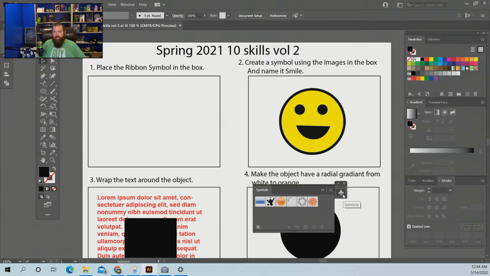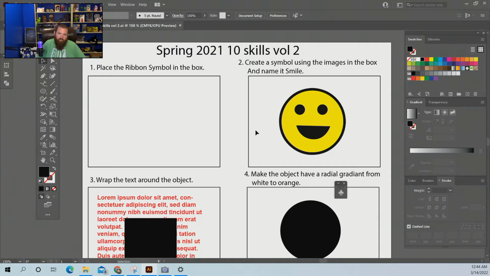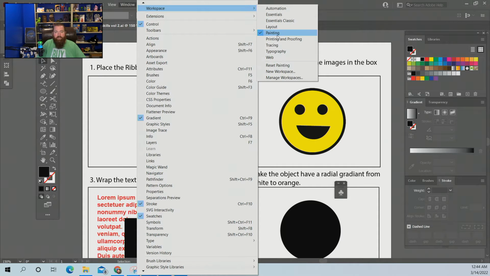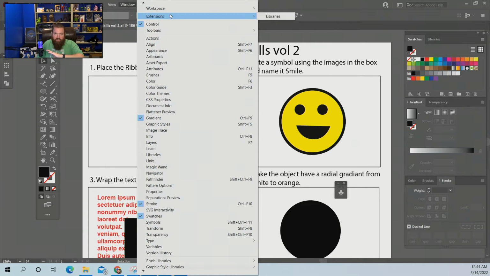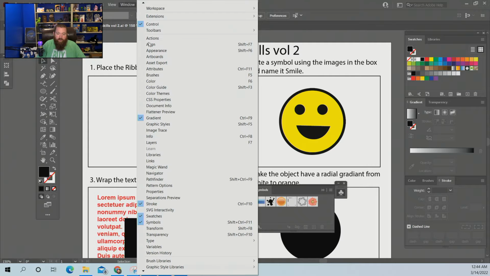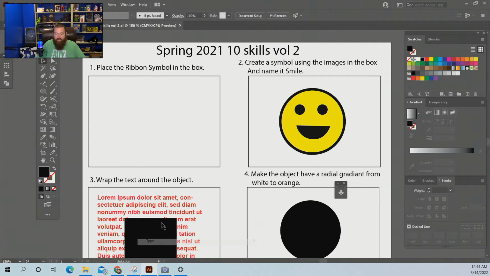However, if you can't find this and you don't see it on your page, first off, make sure that you have gone to Window Workspace, and we were doing this under Painting. But the other thing is, if you go to Window, anytime you're looking at all of these things over to the side that are your swatches panel and your stroke panel and your gradient panel and all that stuff, just about always you'll be able to find that under the Window section. So I'm going to go to Window and then go down to Symbols at the bottom, and that brings up my Symbols panel. If I go up there now, Window, Symbols, there's a check mark next to it. If I click on it, it will go away. All right, so just keep that in mind.